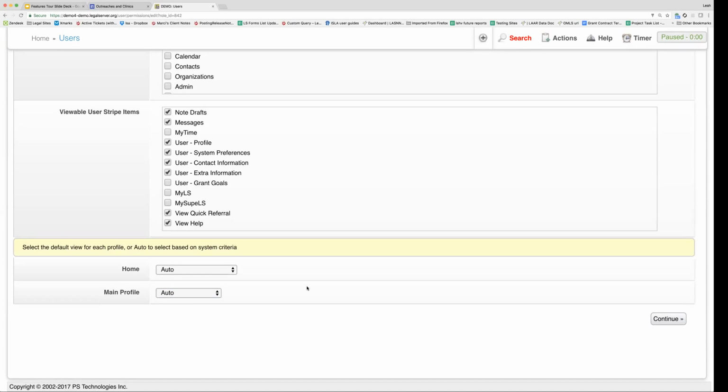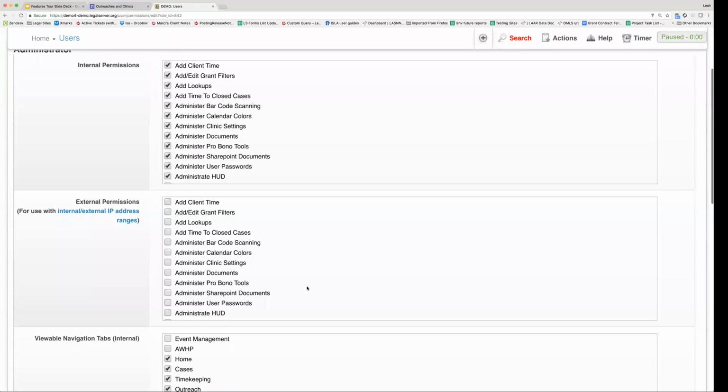Typically, this option is not used so much for things like a foreclosure profile, a problem-specific type of profile, but more so for a supervisor view versus a regular user view, or if you have interns or students and want them to have a different view and different actions available, that's typically what this setting is used for. But that is the second place where Legal Server will check for a setting besides auto.